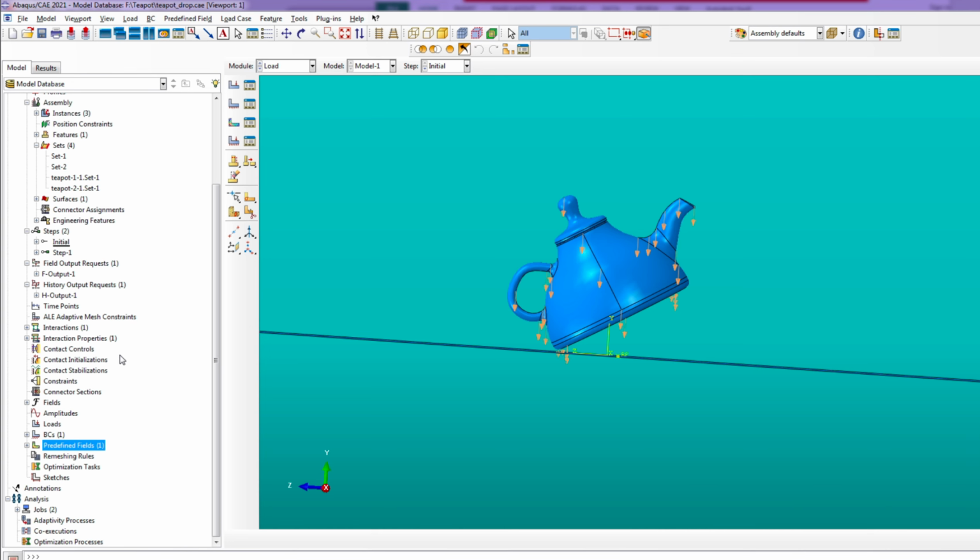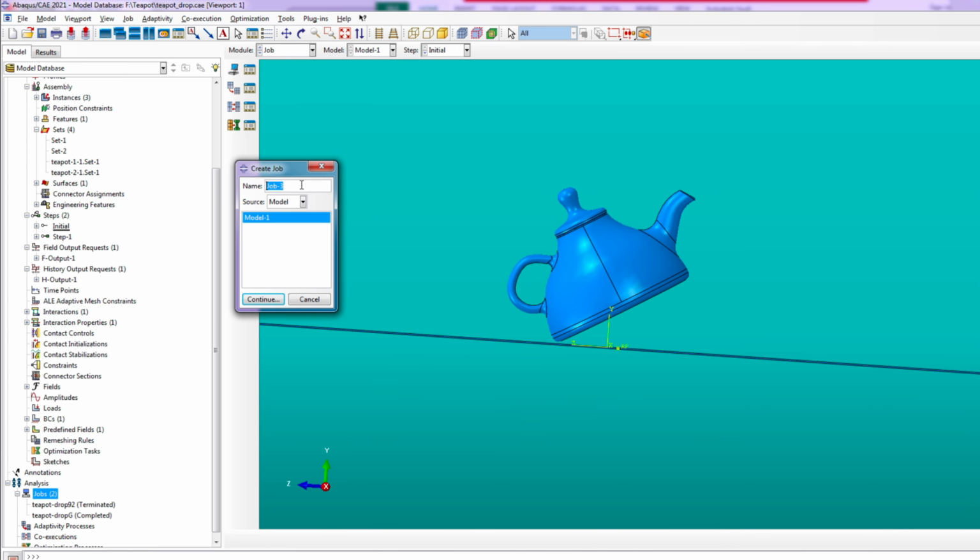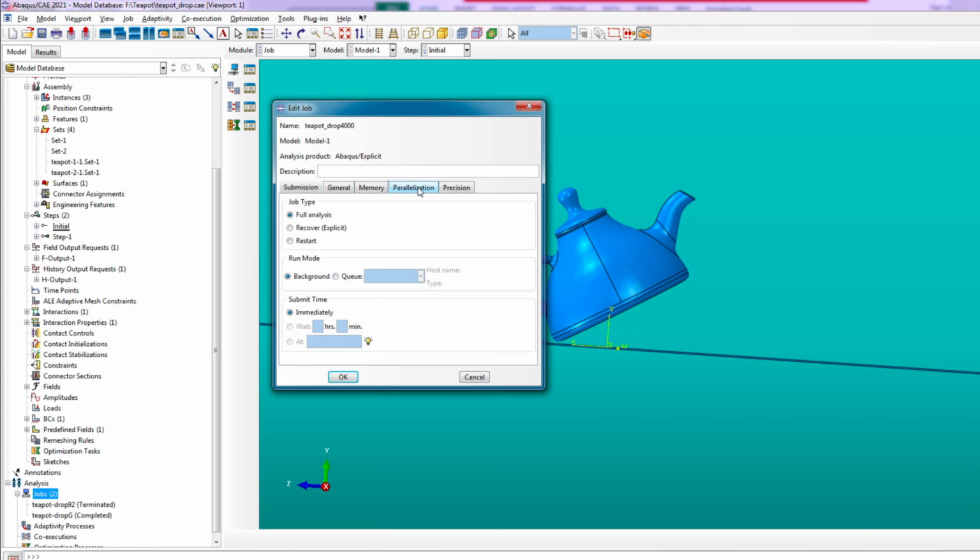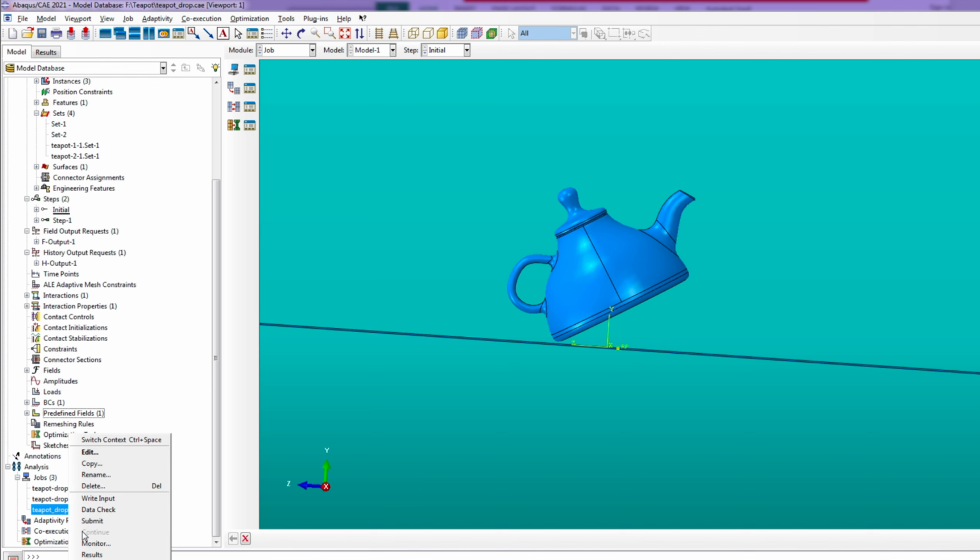So now we are ready to run our analysis. Let's go here, click Create Job, your model, teapot drop 4000. Select your processors, click OK, right click and submit.